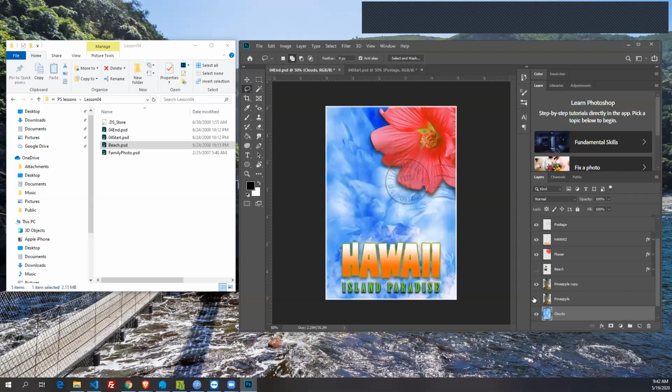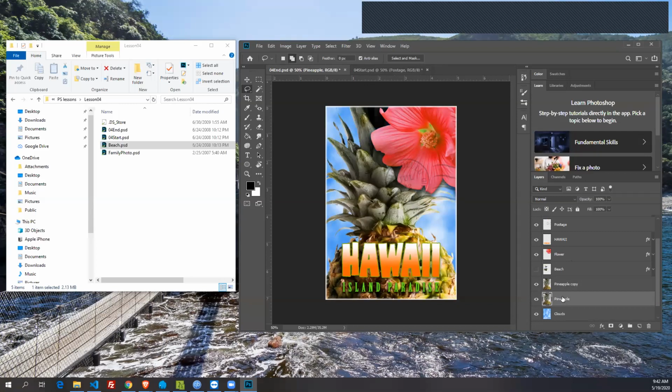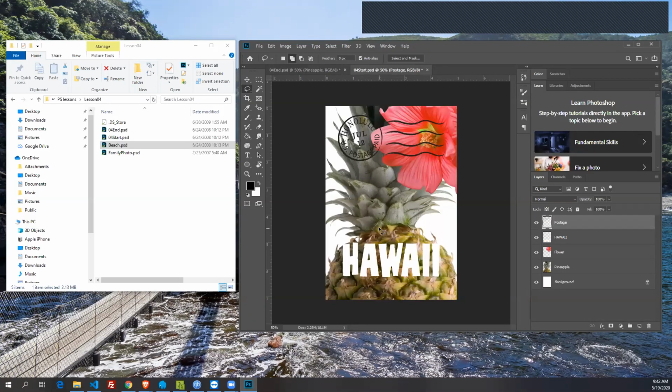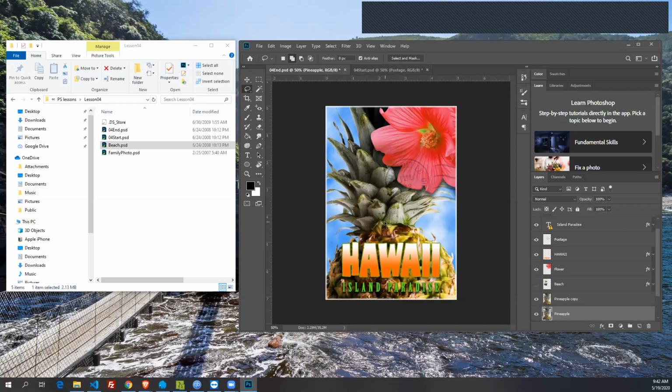Right? So if you turn off one, you notice the pineapple that you see has an overlay effect here, and when you turn on the other pineapple, right, you see it's very bright enough. Notice how the pineapple is very dull here. Okay, so this pineapple is sharp and rich in color. So they've done that by getting a copy of the pineapple and making that copy have an overlay effect. Right, that's it. So yeah, that's what's been done now.